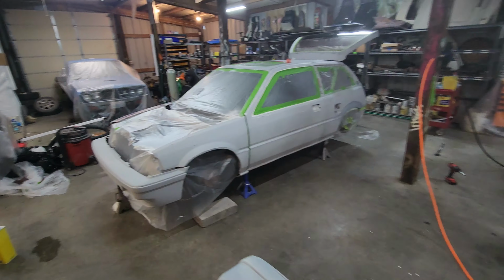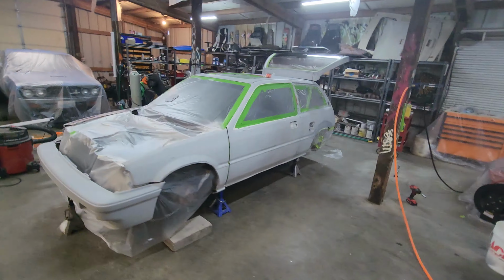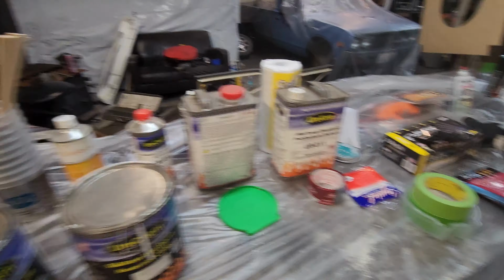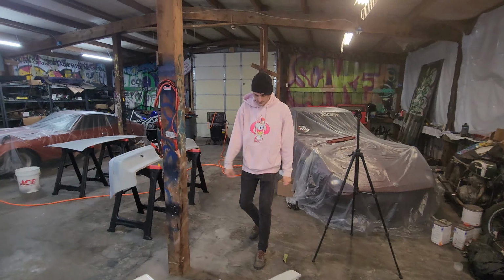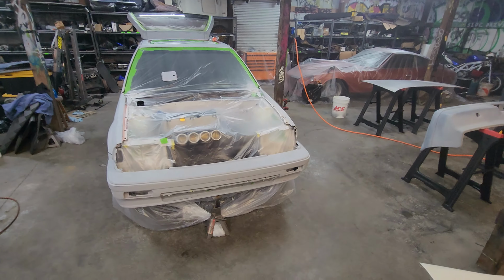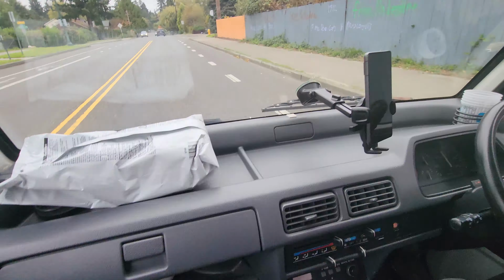Everything is up on sawhorses. We've never had this much room in a painting situation before, not doing a booth. Whole car's taped off. Everything's ready to go. We got all the paint set up here, all the supplies, all the cups, gloves, tack rags, you name it, we have it set up. So we're gonna go get those respirators, come back, wipe this car down a couple times, wipe all the parts down, tack off, and then we're gonna go for it. We're gonna spray it.